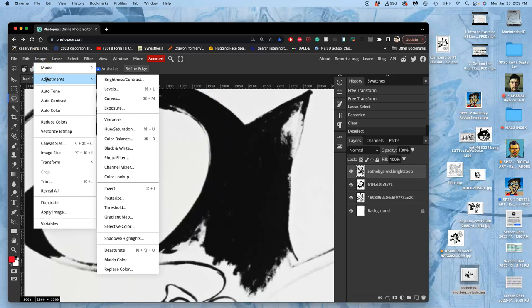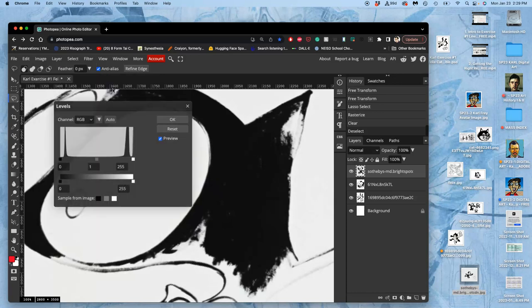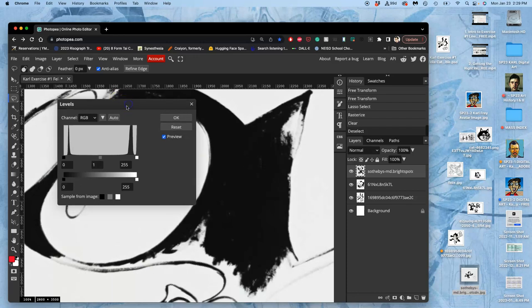This is also if you want to thicken the lines that you have. We're going to use three adjustments in this class over and over and over again. There are more, but these are the three that I think are the most personally valuable at any given time. And we will almost always use them in this order. The first is levels. Levels is the only one we're going to use today. The other two have to do with color. Levels has to do with lightness and darkness. You can think of it as brightness, contrast, but it's more than that.